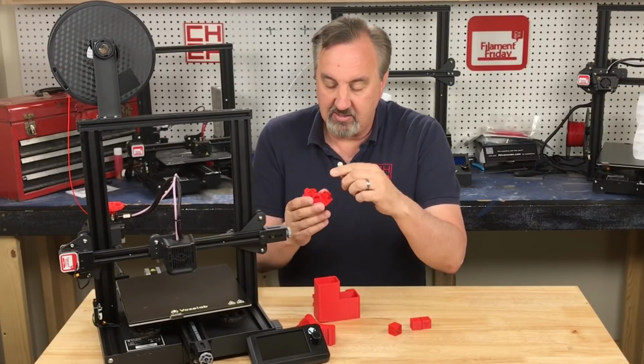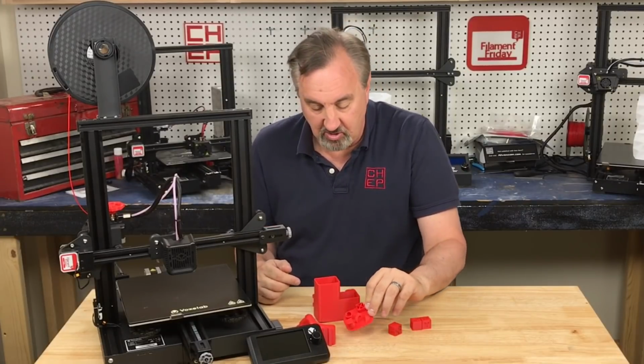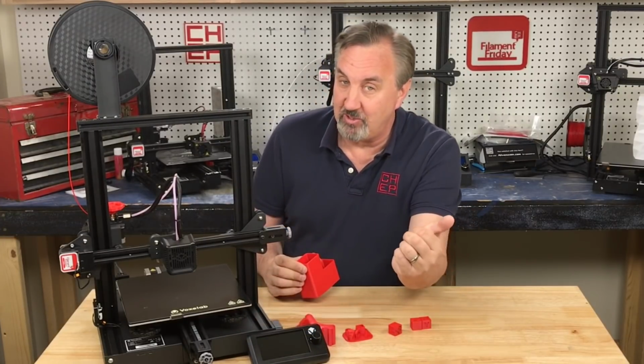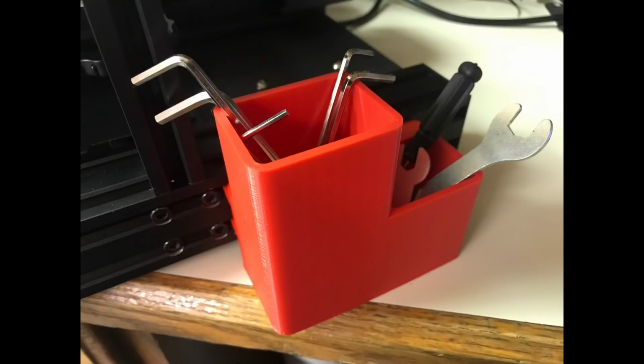They did give me a sample print, which has a lot of different shapes. I got some stringing, which could be my filament versus theirs. It's good. I wouldn't say it's spectacular, but it's good. This doesn't have a tool drawer like the V2 does. So they give you this tool box that slides into the rail. This is a sample print.